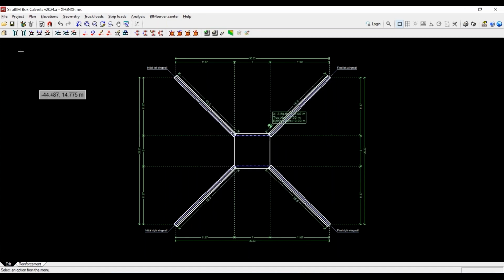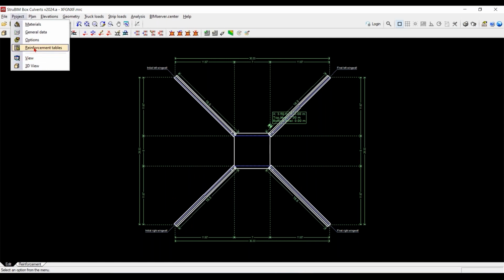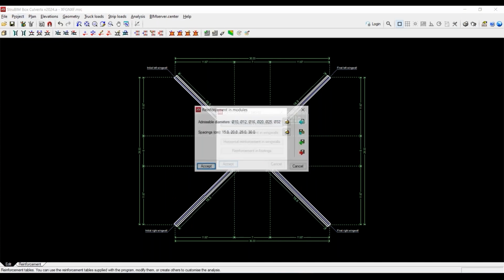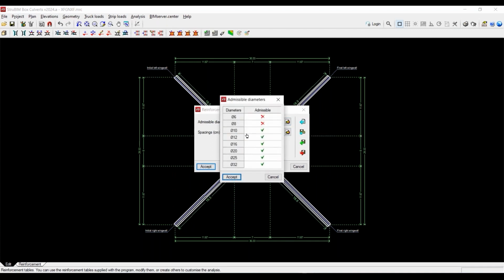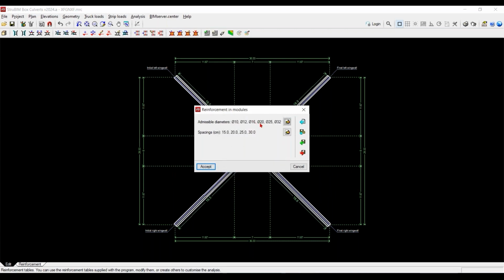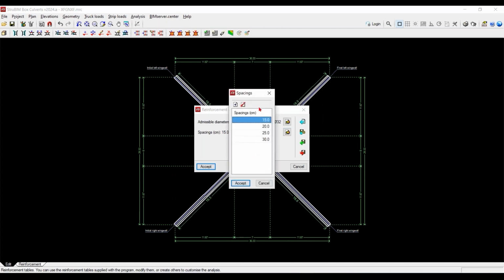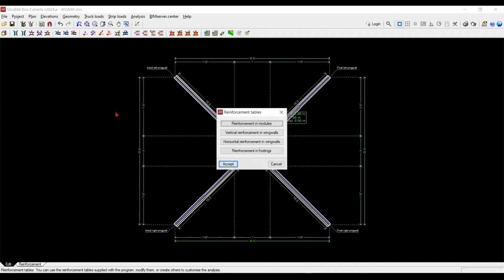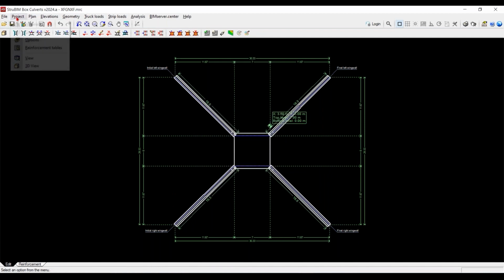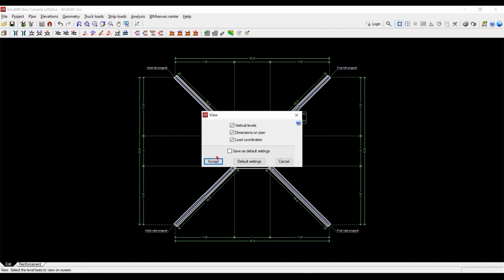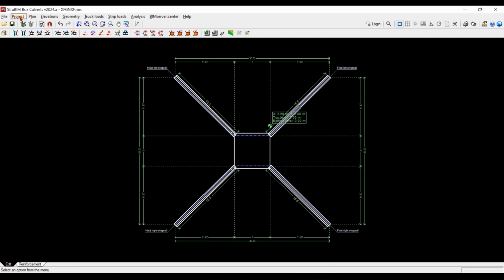So continue. And also the reinforcement tables. These kinds of tables, if you are not sure what you are doing, please don't change them. Or maybe you have to make sure that those reinforcements are available in your country. If not, you can unselect them, okay? Then about the view, this is the way you are going to see all this information regarding the dimensions and, straightforward, the load. And finally, the 3D view that I already showed you.